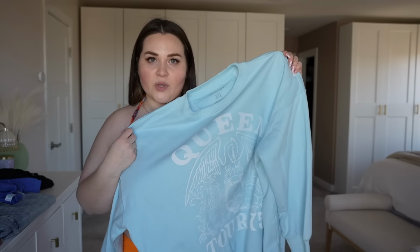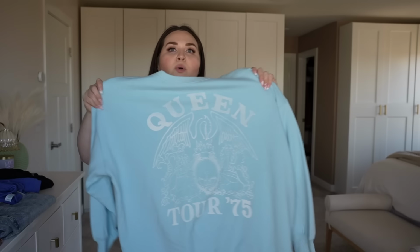And I'm talking like plus 2X, 3X. It's adorable. I paid full price. If it's on sale, I will link it. So comfy, so cozy, so adorable. It's wonderful, okay? Queen Tour, 75. Love it. They only sell to XL in the store now because they hate fat people again.